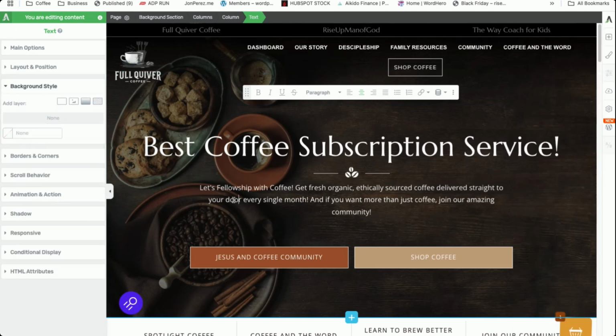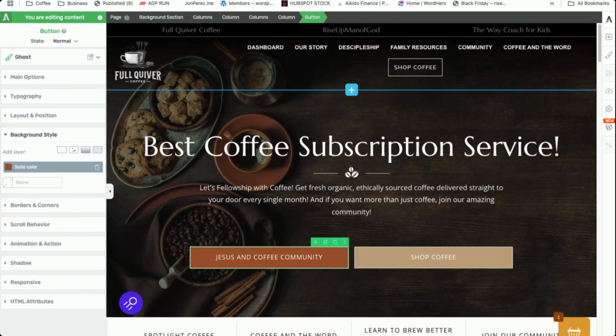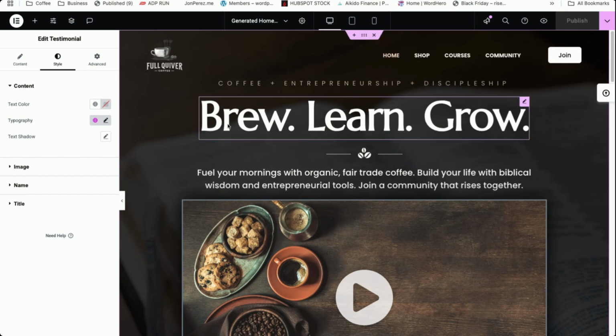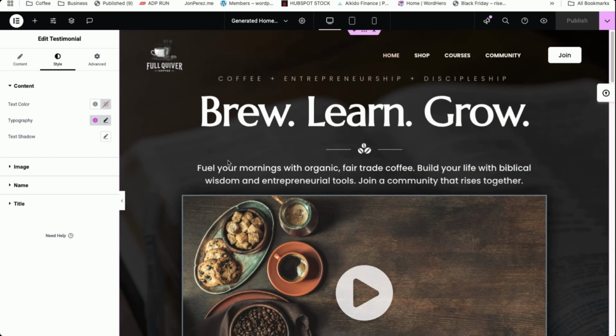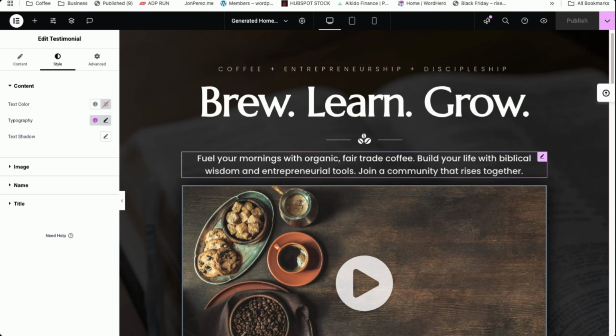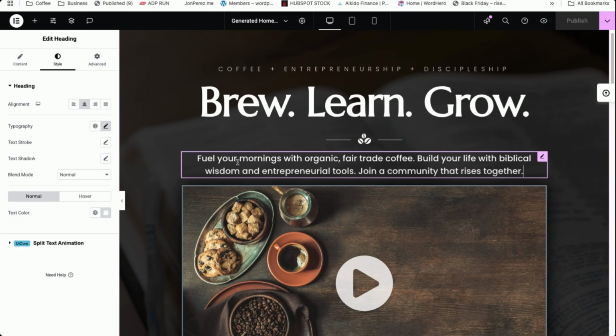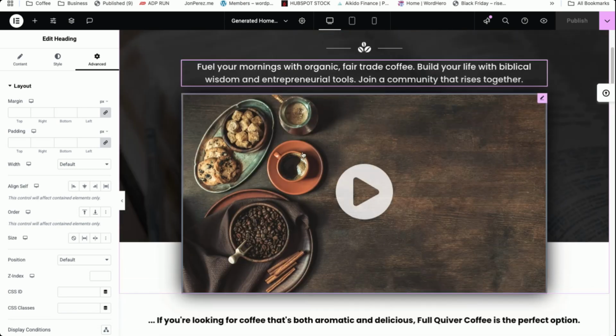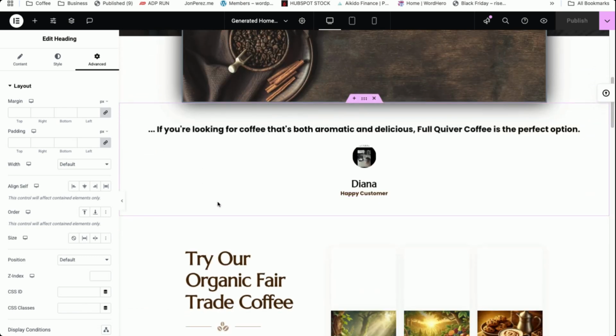A background style, if I want to click around and look at the background style of literally any element, it's going to be there. I'm going to see it. But if I'm on Elementor, it's not there. So it's pretty frustrating. Everything has its pros and cons, but the only thing Elementor has going for it, other than the fact that I got to readjust everything and learn how to do this all over again, which I have been doing, it's just taken me a lot longer than I feel like it should have. But in doing all of this, I am realizing that it's not as intuitive as it used to be, but it is flexible.